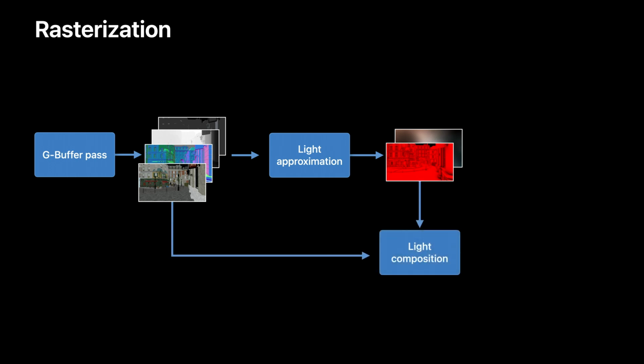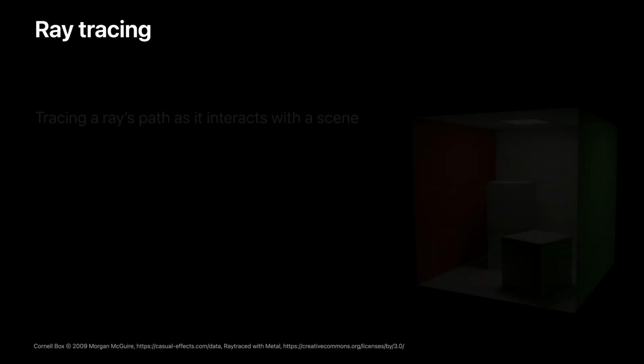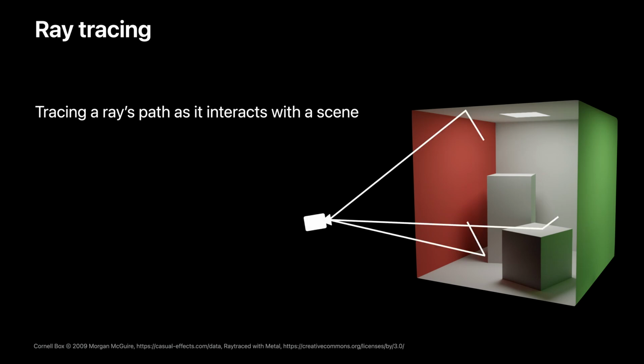In the last step, our intermediate attachments are often denoised or blurred slightly to make for a smoother image, and everything is combined together to produce the final image. While these sometimes elaborate techniques can help improve the image, they're still just approximations. On the other hand, ray tracing takes a completely different approach that enables more accurate visuals and simplified visual techniques.